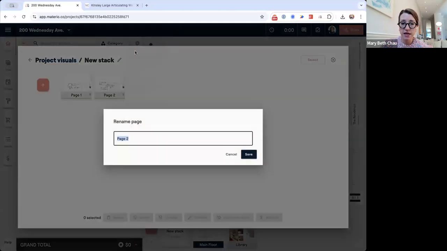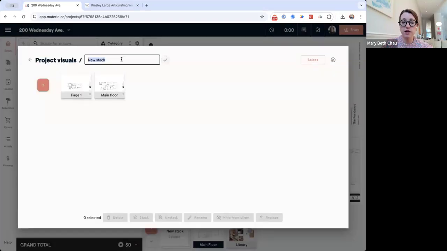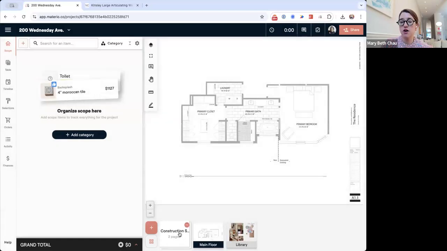You can also rename any page in here. And I definitely recommend renaming all of your floor plan pages and also naming your stacks as well. So play around with that. We do have detailed tutorials on how to create stacks, how to upload pages, how to replace pages, because as we start to mark up things on these pages, it's going to be important that we know, hey, if this thing changed, we can upload a new version of that. And Materio is going to store that version history for you and even allow you to restore it if something were to need to be restored. So these are my visuals over here on the left.